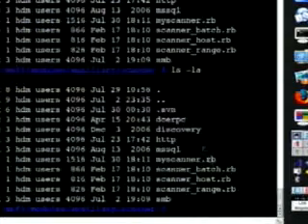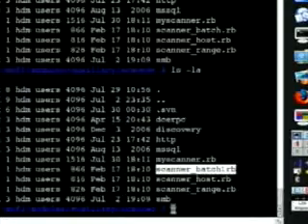So in the main directory, you can see there's scanner batch, scanner host, scanner range. Those are just example scripts that show how to either write a scanner that works off a single host at a time, a single range of hosts at a time, or a single batch of hosts defined by your module.